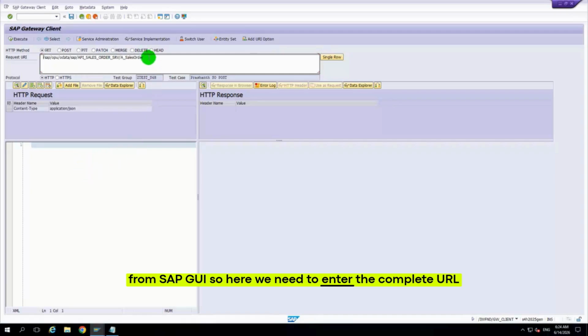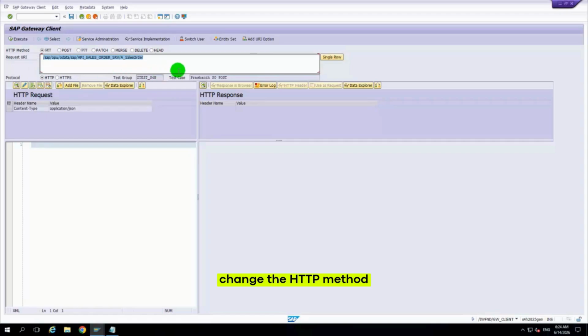Here we need to enter the complete URL, request URI, and then change the HTTP method to post. By default, it will be on get, so we need to select post since we are creating a new sales order. Now in the body, we can paste our JSON payload file contents.